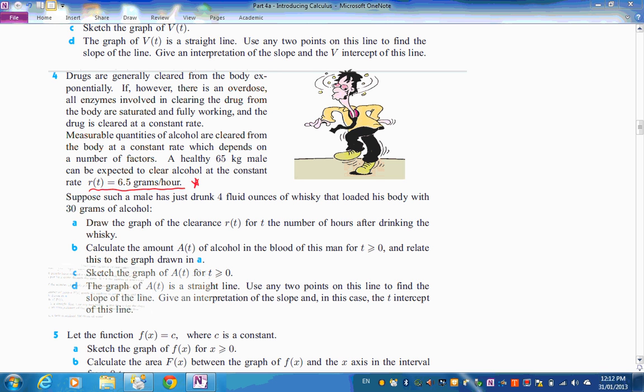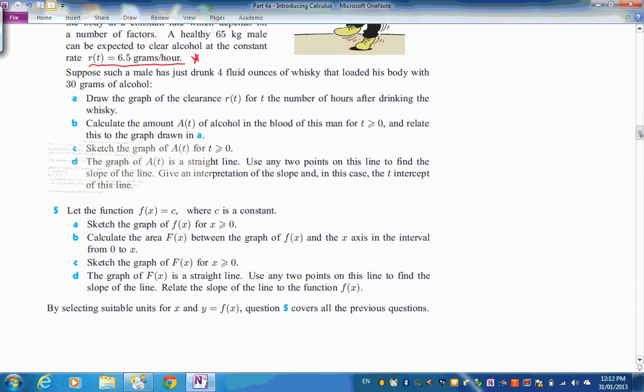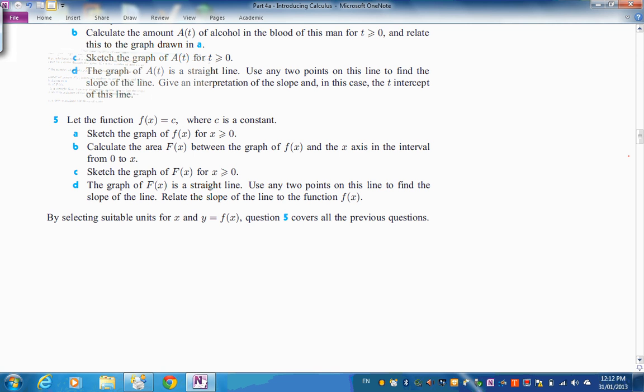So we can see then that you could draw the same sort of graph. So I want you to have a go at these, and we'll have a look at the solutions in a minute. There's a theoretical one here where you're drawing the function f of x equals c. So the function takes a constant value. So it's going to look again like what we had before. But I want you to do it in theory land now. So this is a purely mathematical or theoretical approach to what we've been doing. So use those 4 examples up above to get a bit of a handle on this constant rate of change.